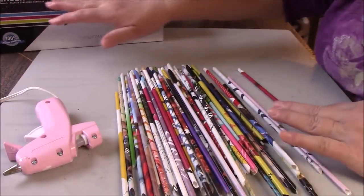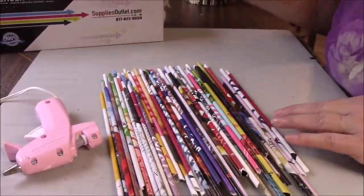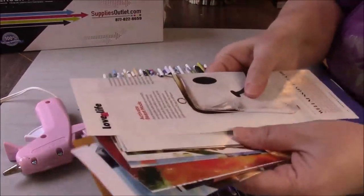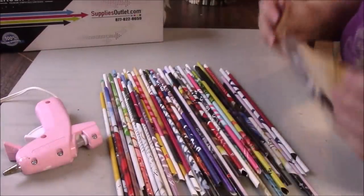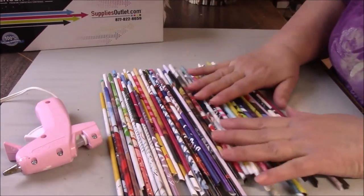I laid a few of these on the box and just did an estimate to see if I have enough, and I think I have enough. I cut up almost a whole magazine. This is what I have left. Well, I have a lot of magazines. We certainly can make more if we need to, but I don't think we need to.